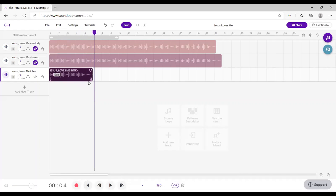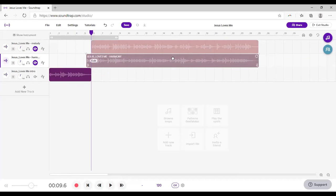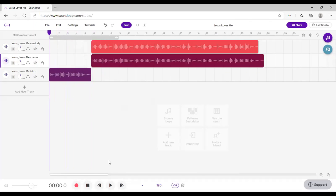So yeah, I was counting out maybe where they want to come in, maybe around there. So then I'm going to put that there so I can line up the beginning of my melody and my full harmony. And then I can play it again to see if that worked out. And I'll unmute them.